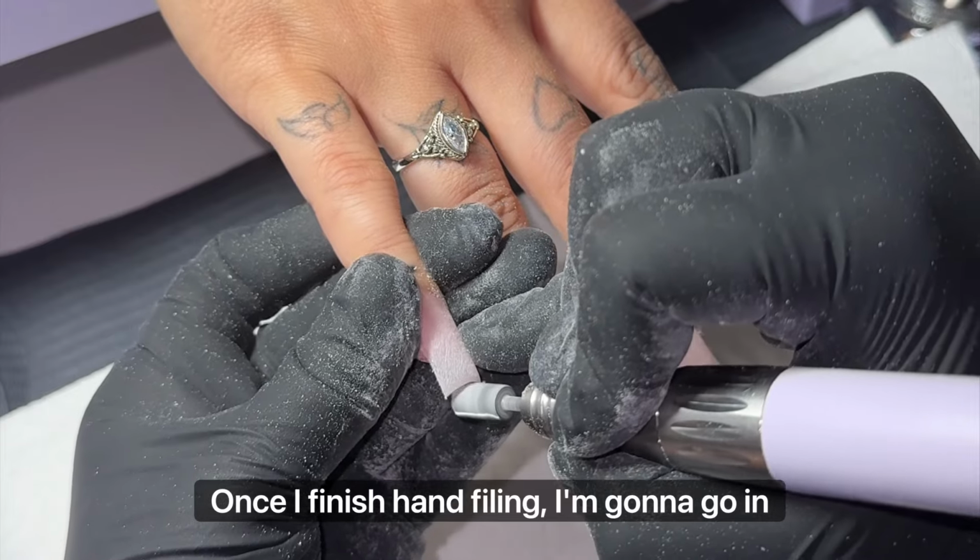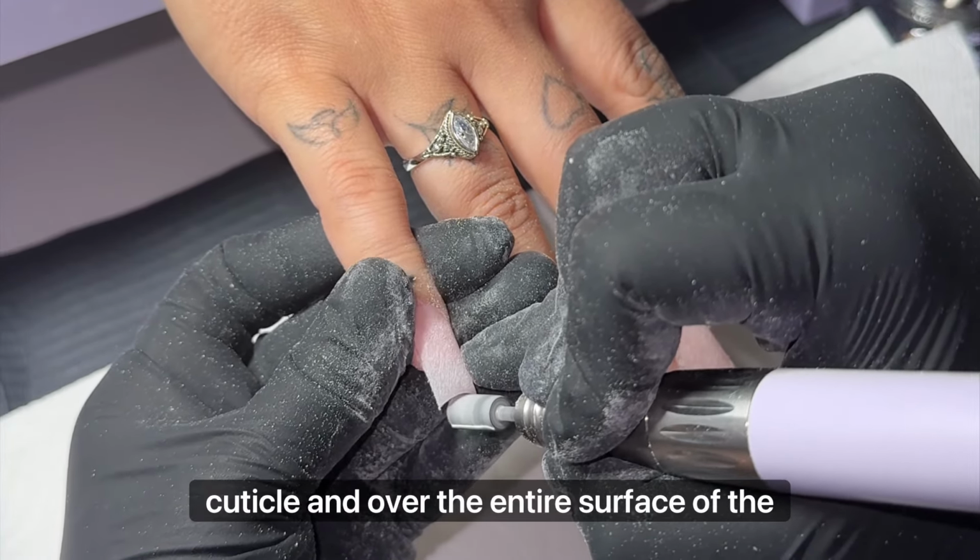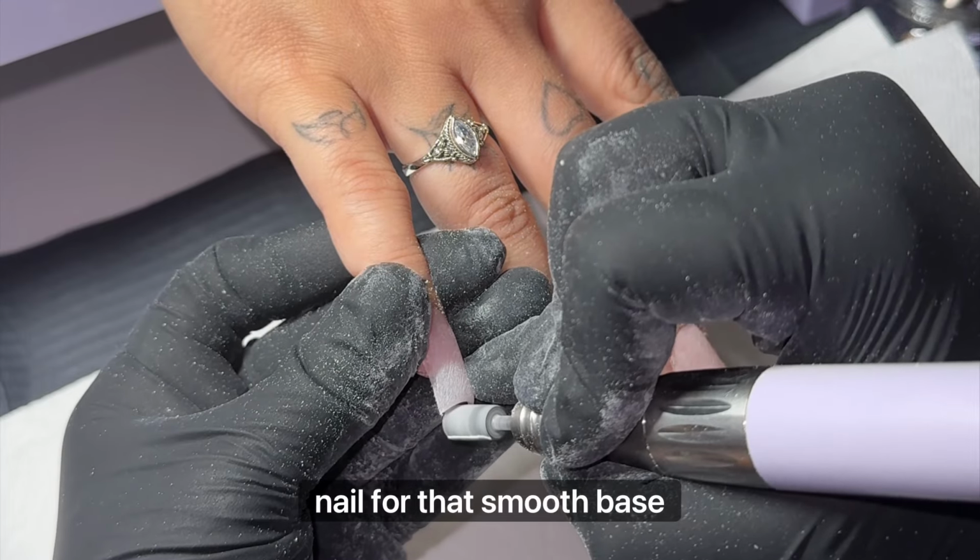Once I finish hand filing, I'm gonna go in with my fine drill bit to clean up underneath the free edge, around the cuticle, and over the entire surface of the nail for that smooth base.